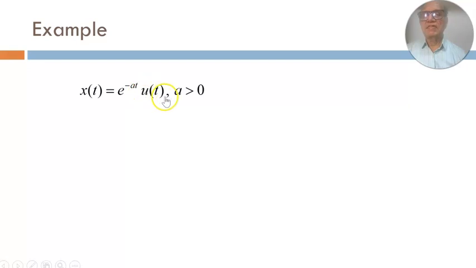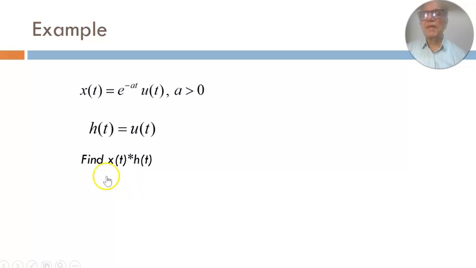And multiplication by u(t) ensures that for values of time less than 0, x(t) is going to be 0. That is the meaning of this multiplication by u(t), because remember, u(t) has a value of 1 for times greater than 0, and for times less than 0 it is equal to 0. If this is not present, then this e raised to minus a t, as t becomes negative, will simply go on increasing on the other side. So that is your x(t). What about h(t)? Let us assume that for this example, h(t) is a unit step function itself.